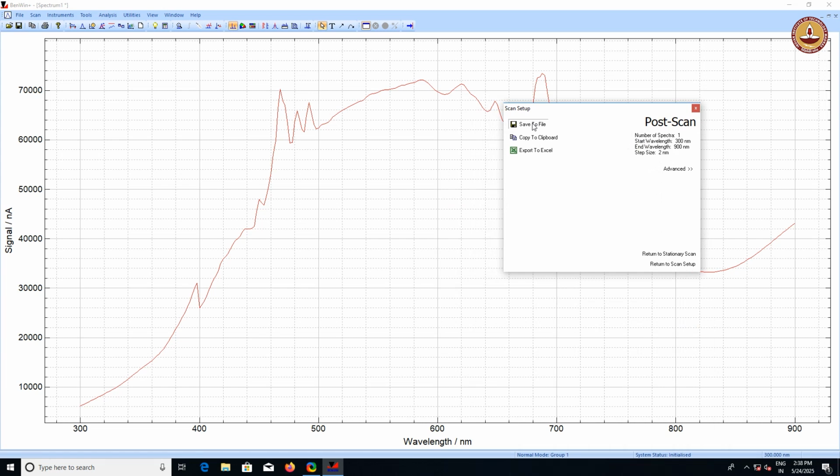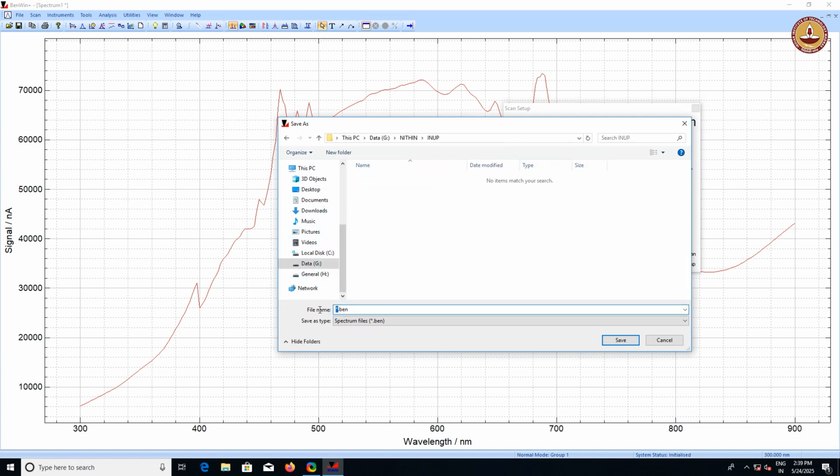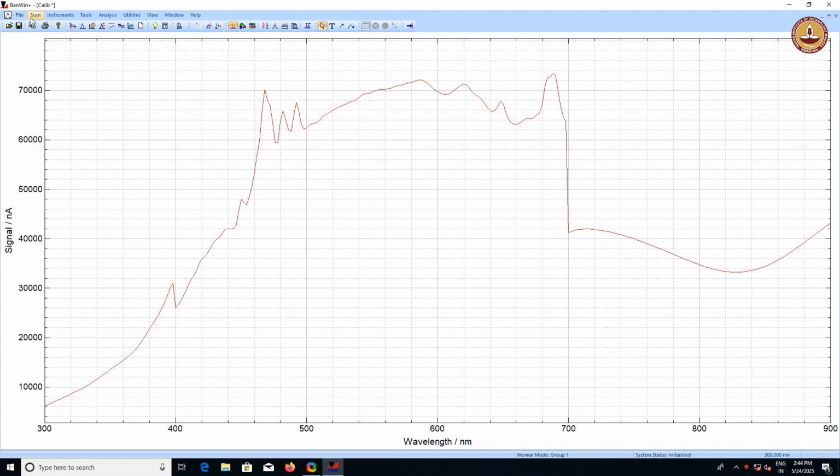Once the calibration curve is available, use the Save to File option to save the calibration file with the .ben extension. After saving, go to the Scan menu and select Data Correction.